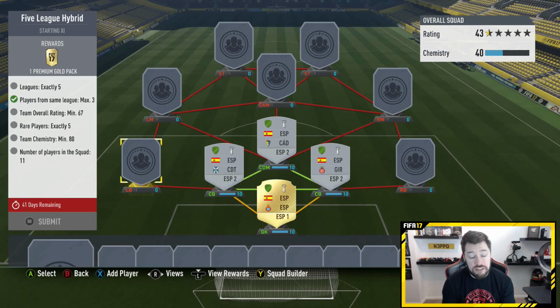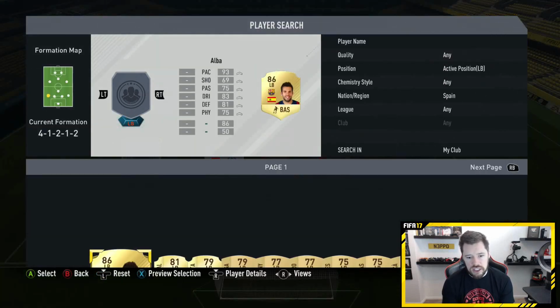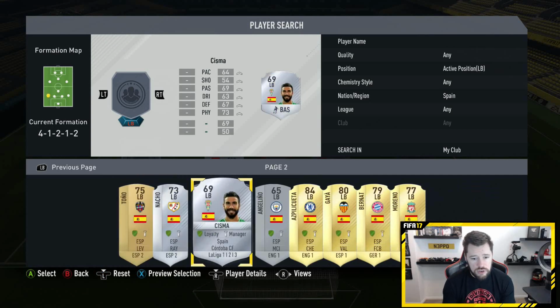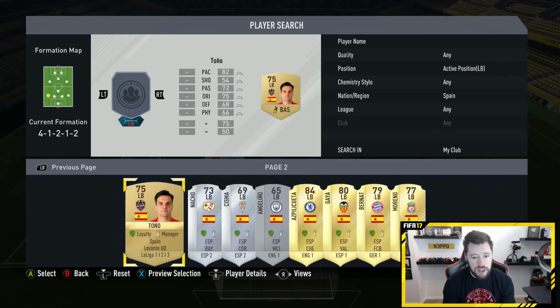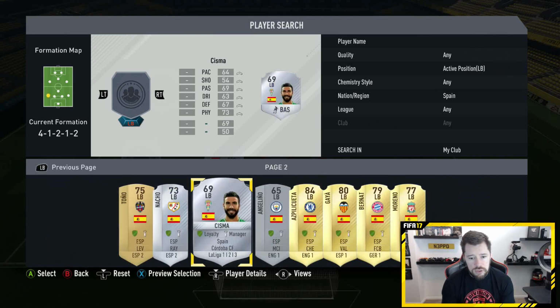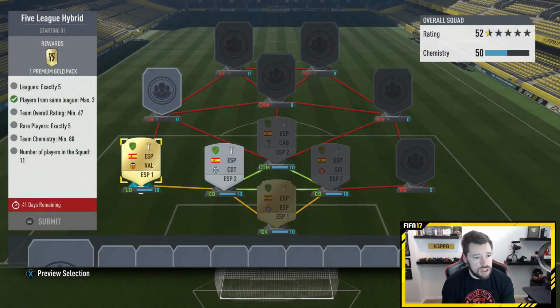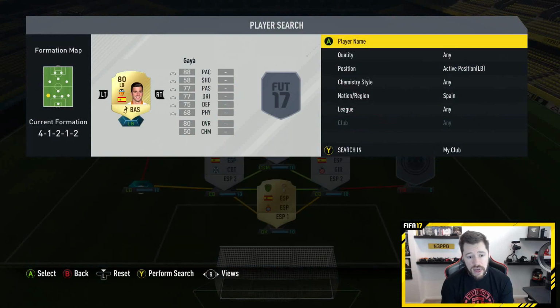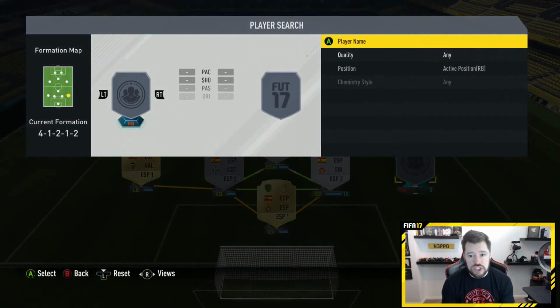Now, I want a Spanish left back from, basically, we just need a fully Spain team that's silver, essentially. A left back from Spain, we can go for the Spanish first league here. We can't go for the Spanish second league. I don't want to use a Man City player. We can't go for the first league again. Let me look at my untradeables. Do we need any rare players? Oh, 5 rare players. Okay, so we do need 5 rare players. So we'll go with Gaia, who obviously is untradeable for me, but he's cheap as chips anyway.